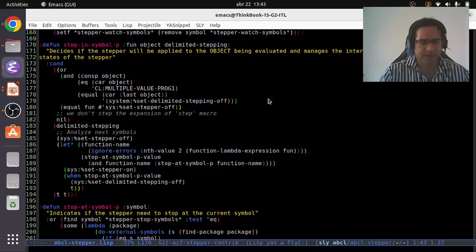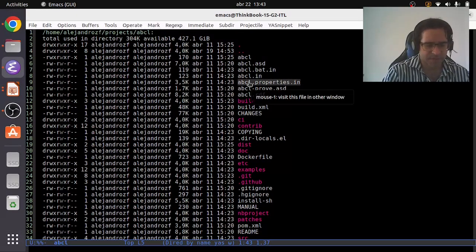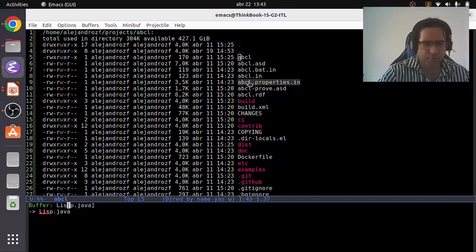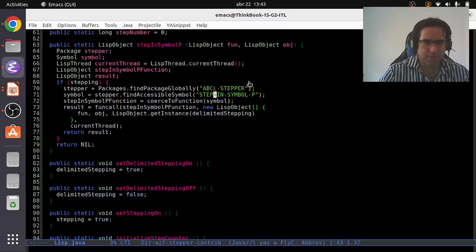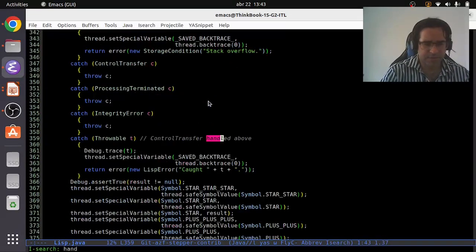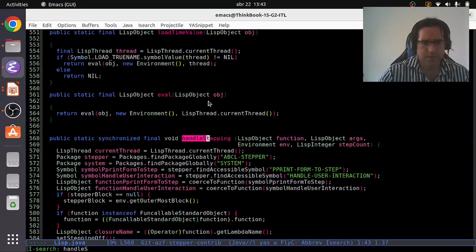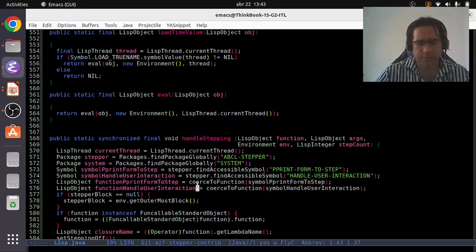There is also the handler function, which also has both a Java side and a Lisp side. It is this method, which is invoked, of course, after the validation function result is positive.